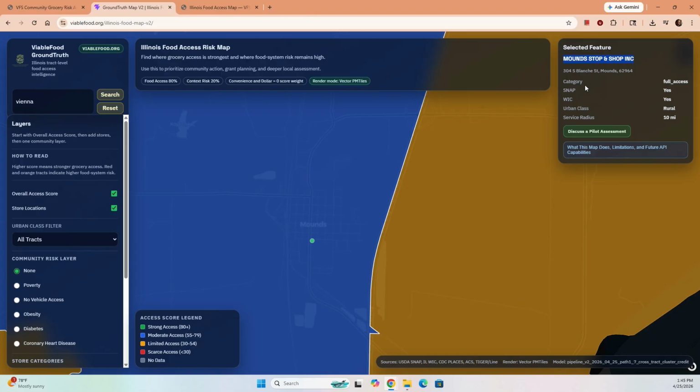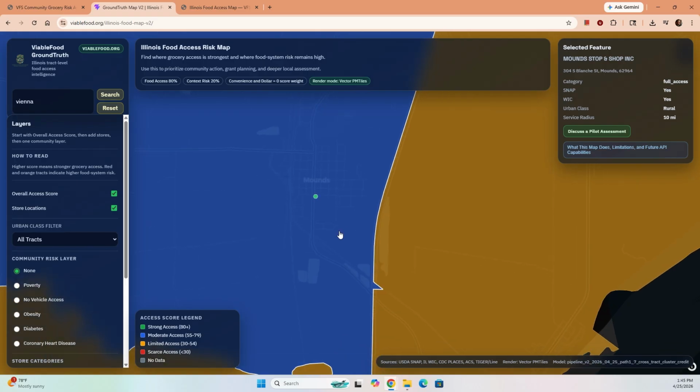So what happens if this owner of this Mounds Stop and Shop is an older person who's thinking about retiring in 2 years, and they don't have anyone that wants to take it over? Maybe they can sell it, maybe. But do you think the community of Mounds and the people in the Mounds area want to survive on a maybe? If this closes, there's no WIC access for a wide range. There's no food access to fresh food for a wide range. Is that worth something on a maybe?